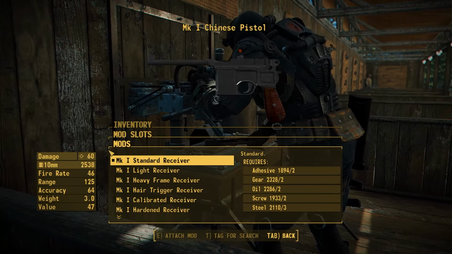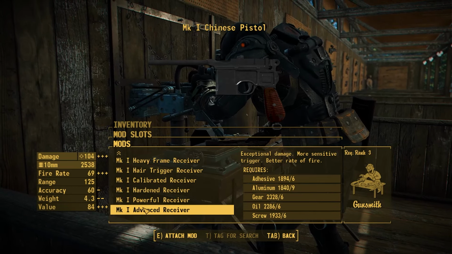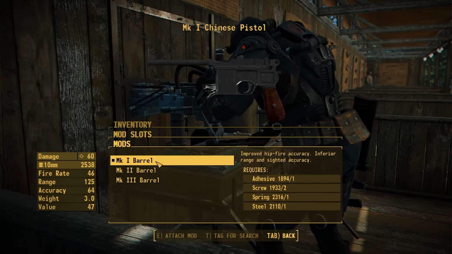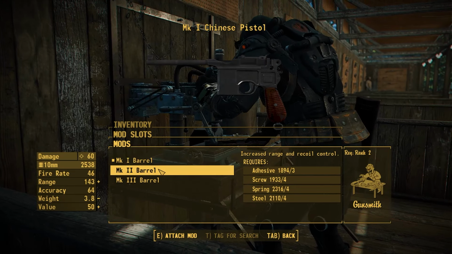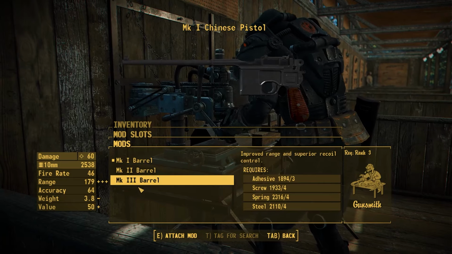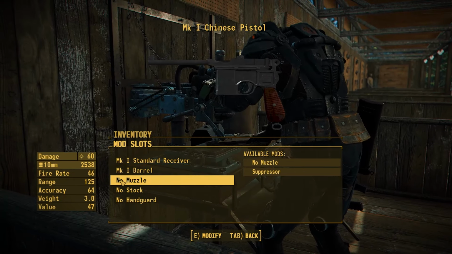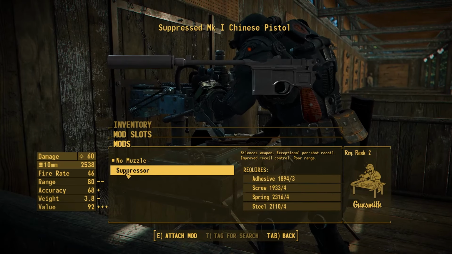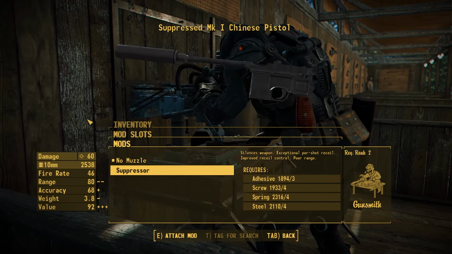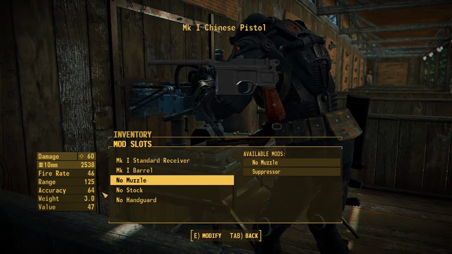For the standard Mark I Chinese pistol, we have some receiver options, standard up through advanced, nothing too crazy or special there. For barrels, we have the Mark I barrel, the Mark II barrel, which is going to change out the iron sights for those improved iron sights, and then the Mark III barrel, which is going to be a very, very long option, perfect for a carbine setup. For the muzzle, we have the option for no muzzle or a suppressor, and that is it, sadly. No other options there. I would like to see more, but it just is what it is. You kind of get what you get.